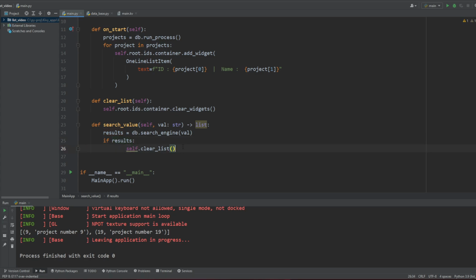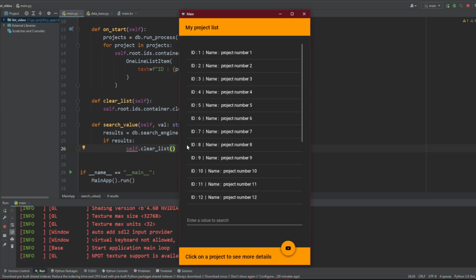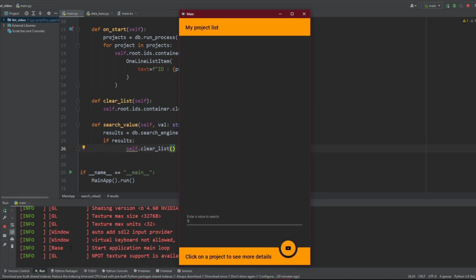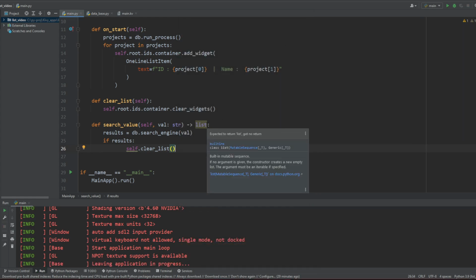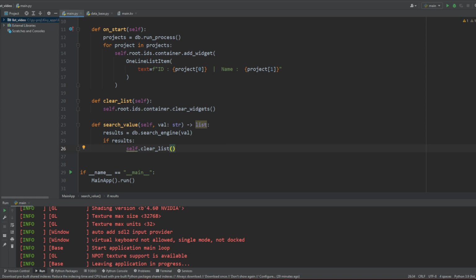Maybe let's try it out. And we're gonna go with 59, and nothing's happening. But what if it's 9 again? We're clearing the list, and we should be printing it somewhere. No, I removed the statement, sorry. So now what do we want to do? Well, we want to feed the list again with exactly as before the information that is in our tuple, and it's exactly the same code.